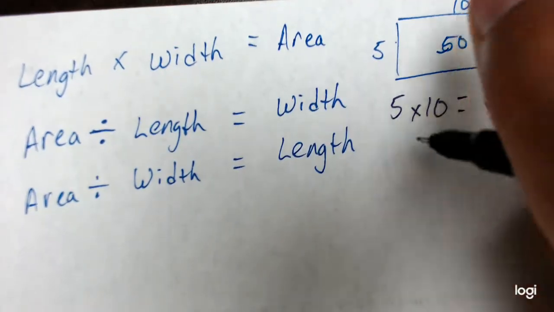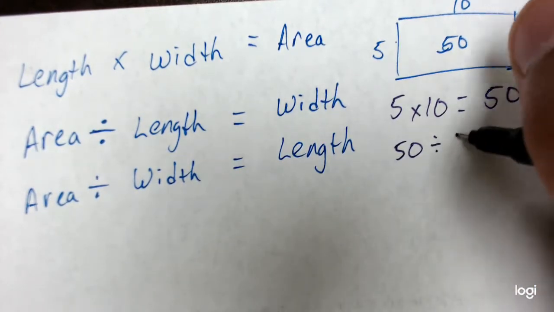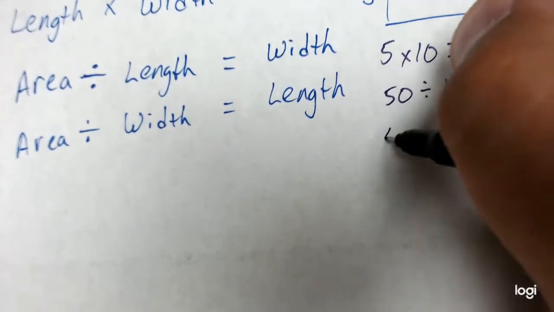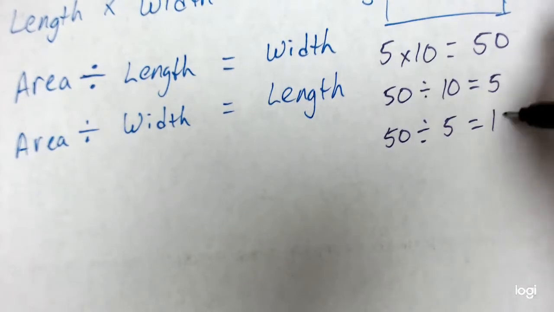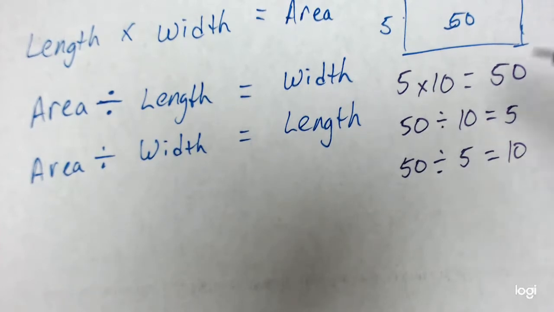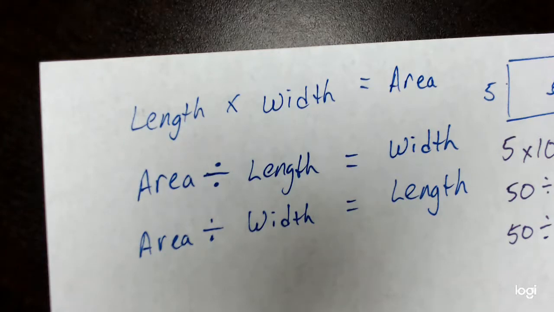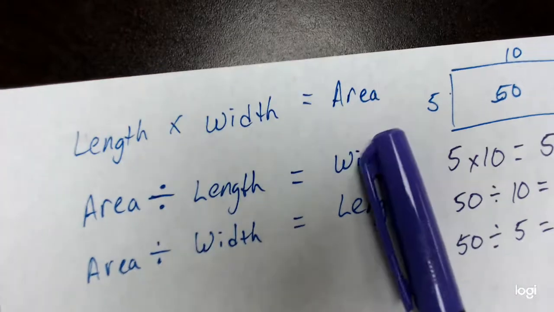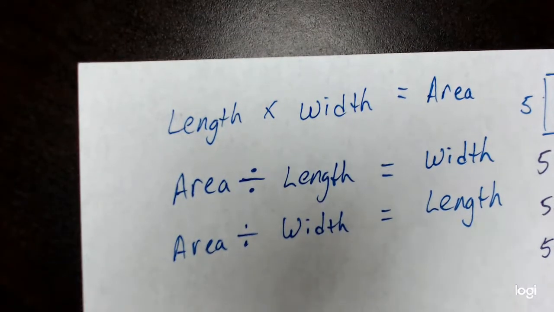Right, if I did the area of 50 and I divided it by the length of 10, I get the width of 5. If I do 50 divided by the width of 5, I get the length of 10. So that's how we see that multiplication and division are inverse operations because they counteract each other. And this is the pattern I want you to know. Always, if possible, relate your multiplication and division to an area problem. Length times width equals area, and then area divided by length equals width, or area divided by width equals length, or they undo each other.